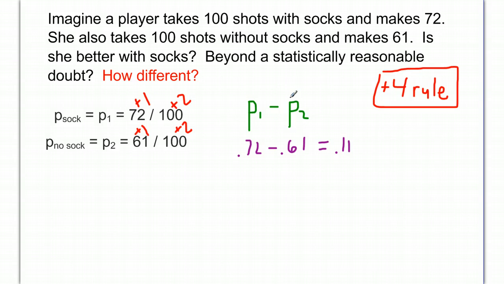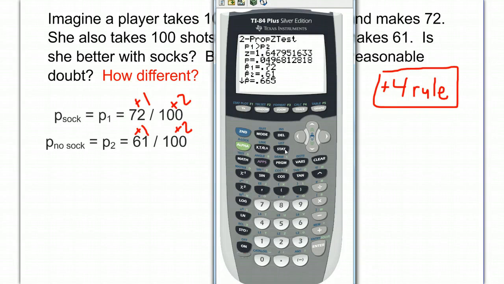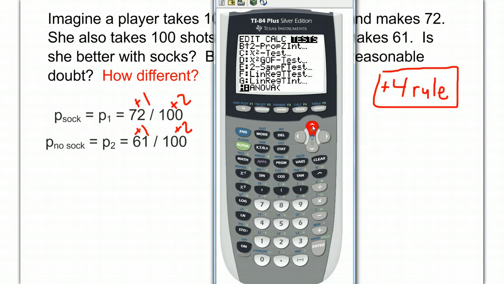This is how we do the plus 4 rule when we're dealing with 2 proportions, the difference of 2 proportions. Let's get to our calculator. We have our stat tests, and to find this interval, we can work our way up from the bottom. Right there at B, 2-prop-z-int.